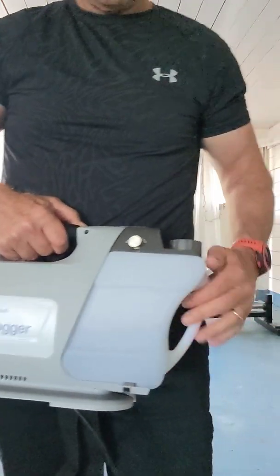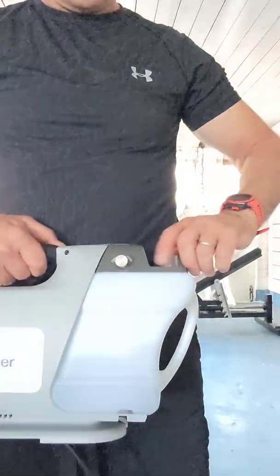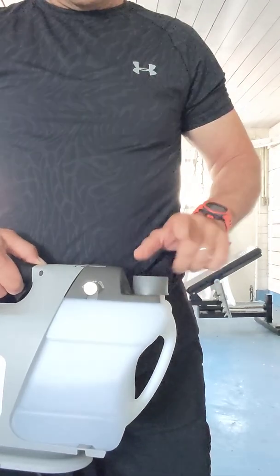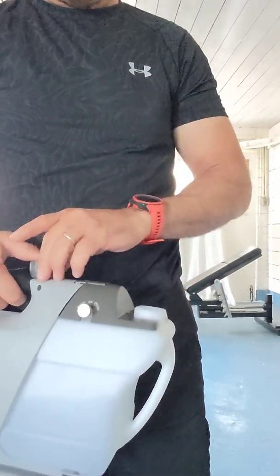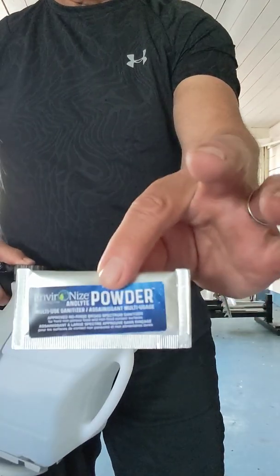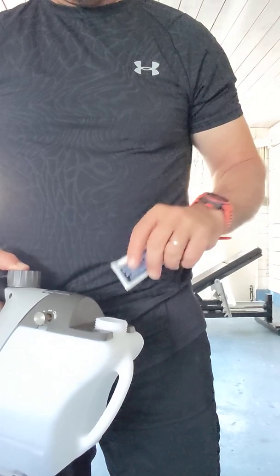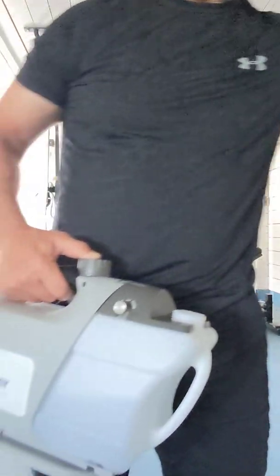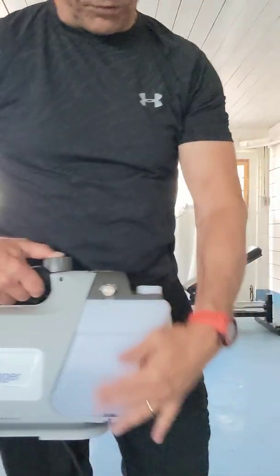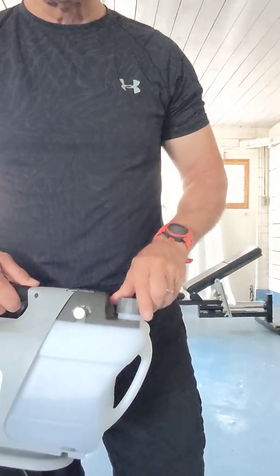Canister is here. This is where you put your solution. I've got solution in here already. The cap just pops off like that, and then you would just take your powder that comes in this little package which you would have received. You just simply tear that off, put the powder in there, and you've got 3 liters of solution in there. You can simply do it that way.